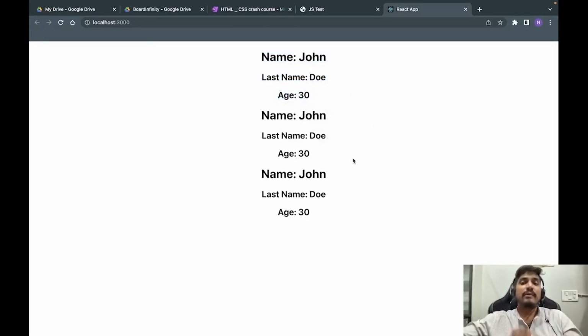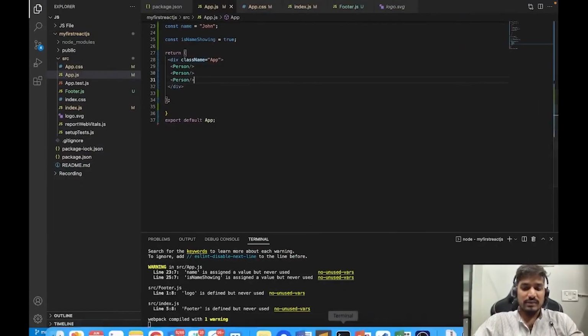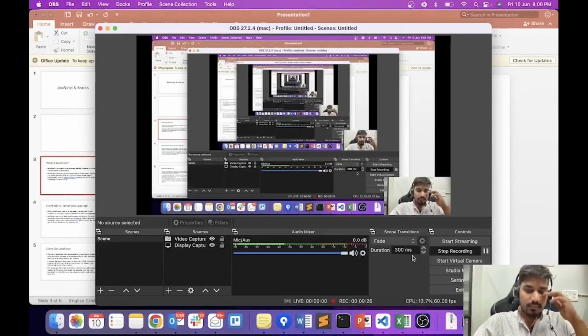This is what I was talking about: instead of having multiple parts of the application and loading the data differently, we can simply write things like this, and then display it over the browser screen. Cool.